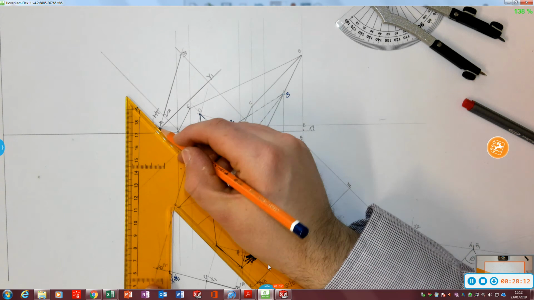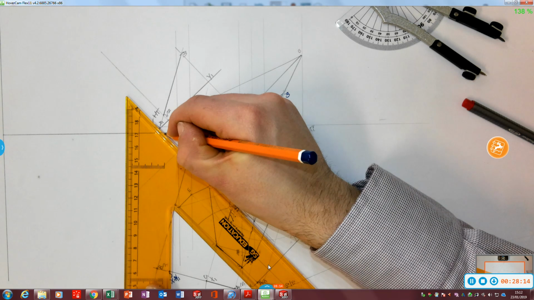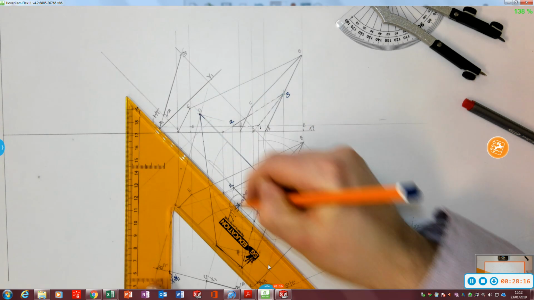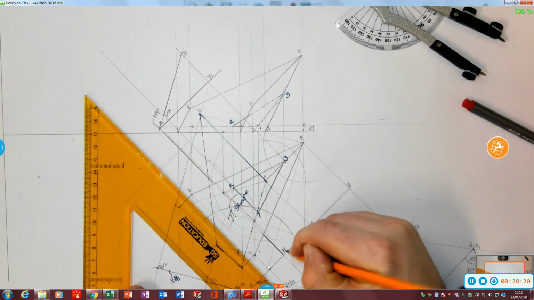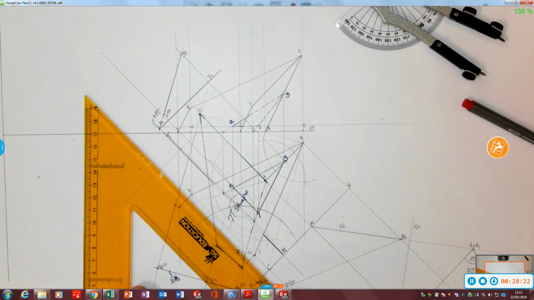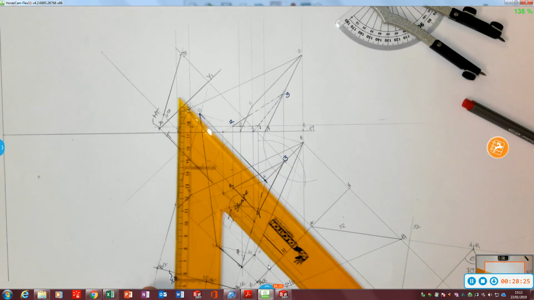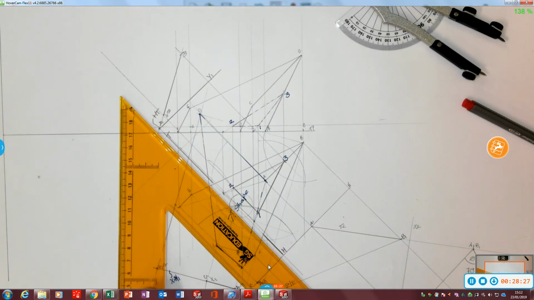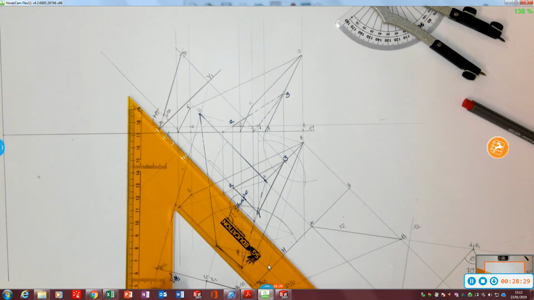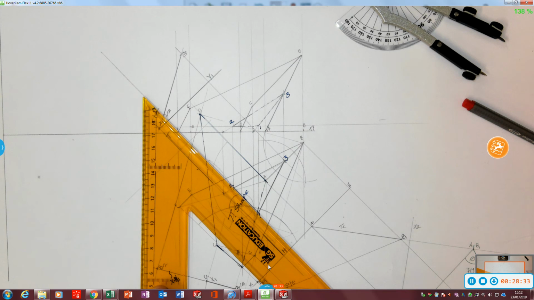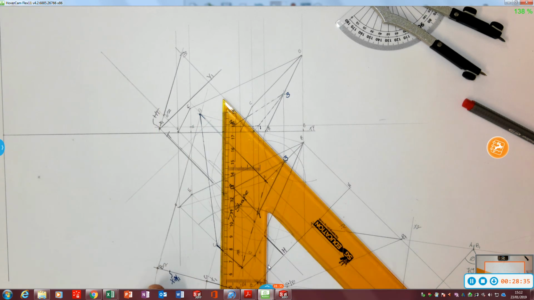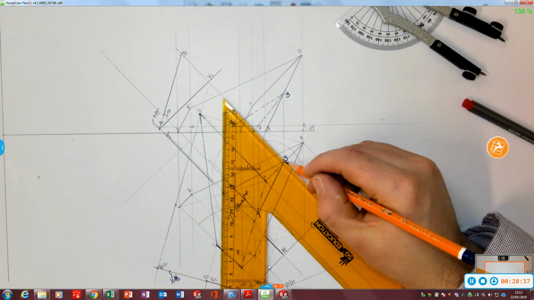Now bring your HT back down here, and this is your HT. Now, in order to get the VT, draw a line parallel to the HT through any of the numbers. Doesn't matter whether it's 1, 2 or 3. So I'll pick 3 here, and you'll notice you already have it done.